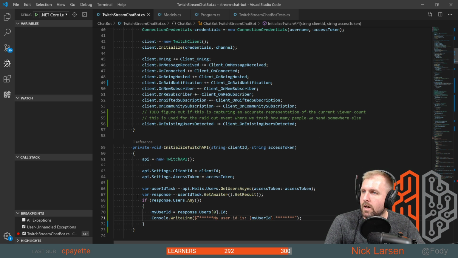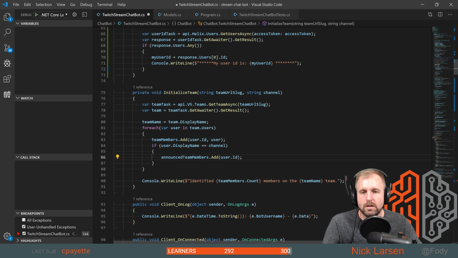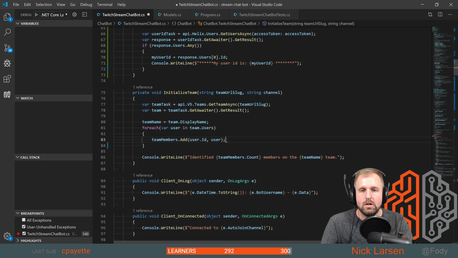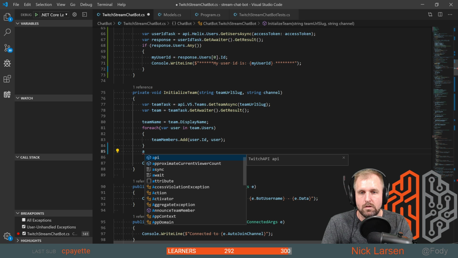Alright, so now when it loads up, it'll grab your user ID. We don't actually have to worry about setting it anywhere else then. So like right here, for instance. And also, instead of user.displayName equals channel, we don't even need to send channel in here anymore. We can just say, if, actually we don't even need to do this at all. Now we can just say, what am I looking for?